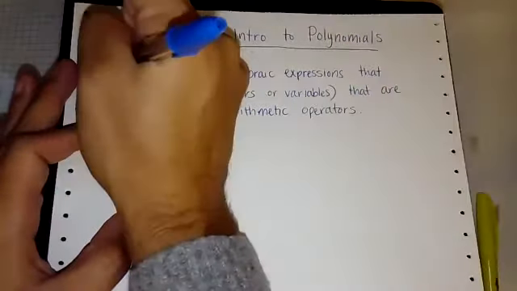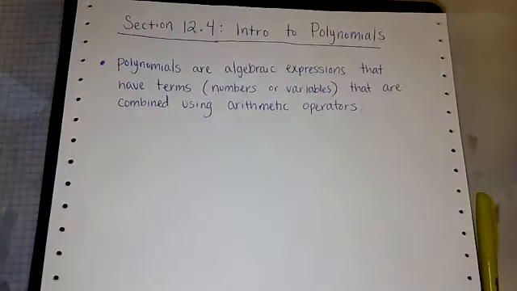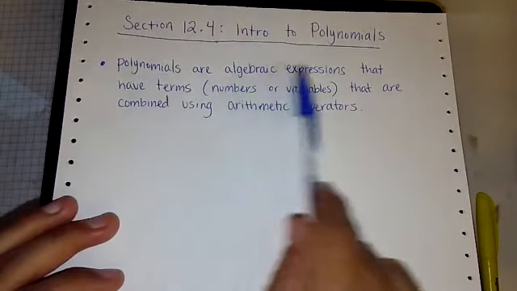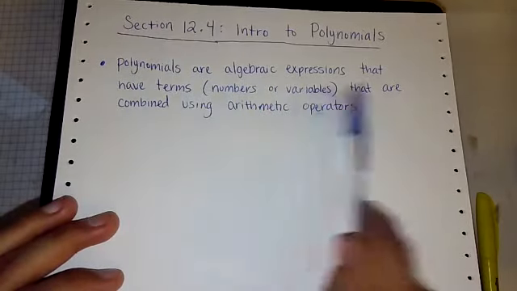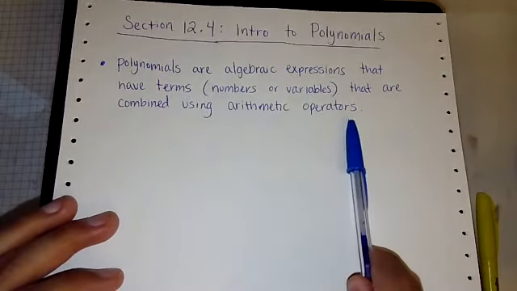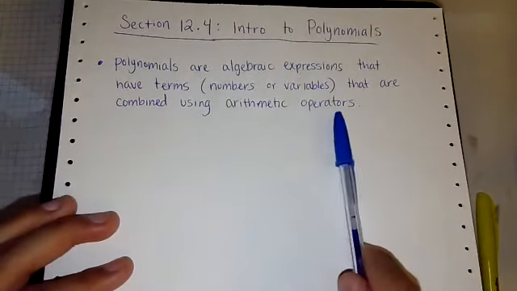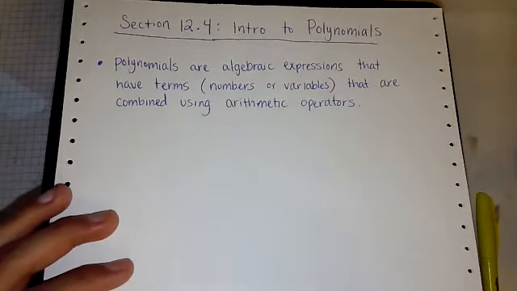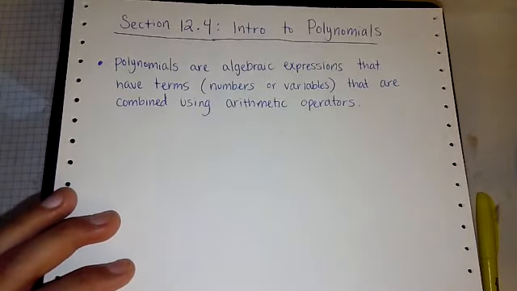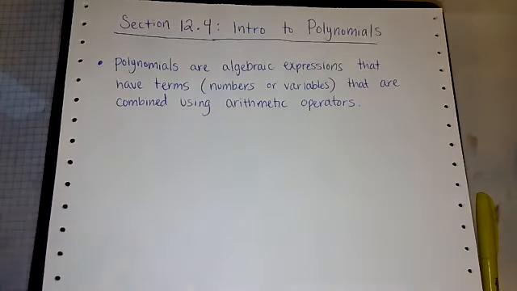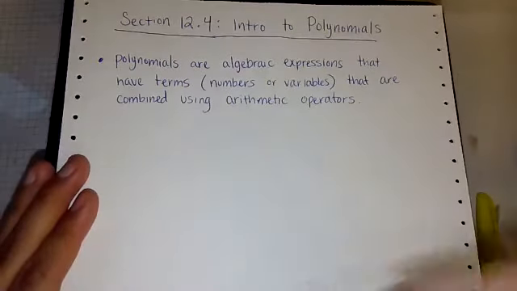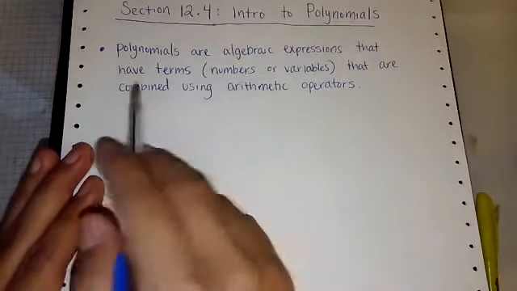Okay, well, that's a lot of fancy language to describe what a polynomial is. But fundamentally, what I mean by this is that polynomials are expressions that have numbers and variables that are combined using arithmetic operators. And what I mean by arithmetic operators is specifically they're going to be combined with addition, multiplication, subtraction, right? Those are the fundamental ones. Operators that we use, or operations, is probably a more familiar way of hearing it. But we'll start off with a simple kind of polynomial called a monomial.